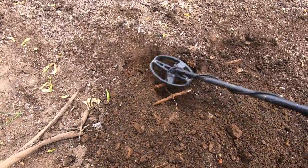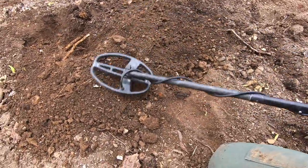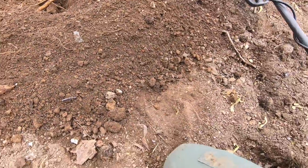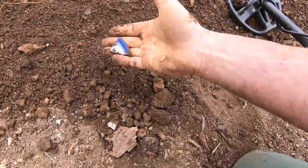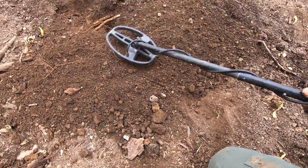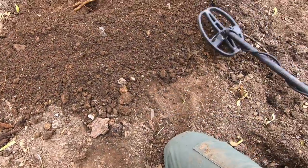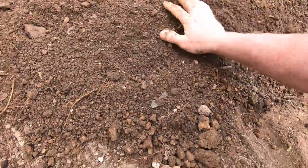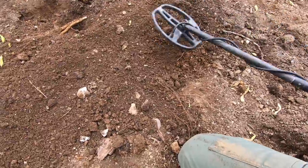All right, not hearing it, so I moved it. It's being masked by iron. So what we'll have to do is flatten this out a little bit like we did before. Ooh, look at that feather edge. That's nice old stuff right there. Boy, we need to just sift this stuff. There's so many pieces of iron in there. So it's in here somewhere. It still could be in the hole, but I'm just gonna have to fan this out. I'll see what it is. We'll get back to you.